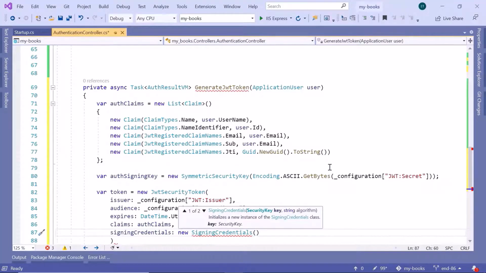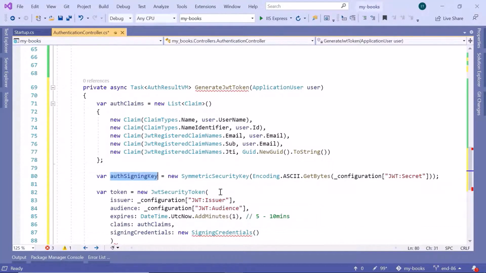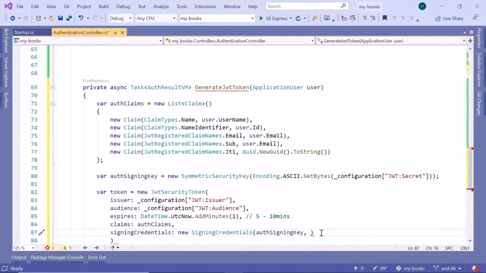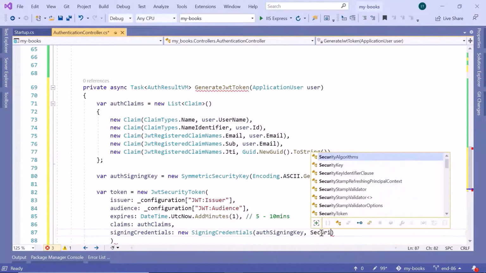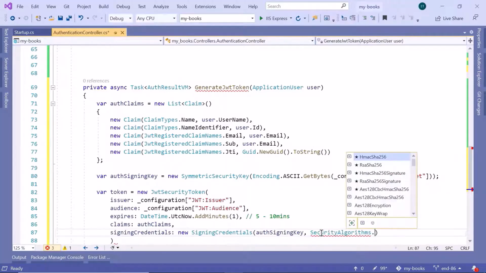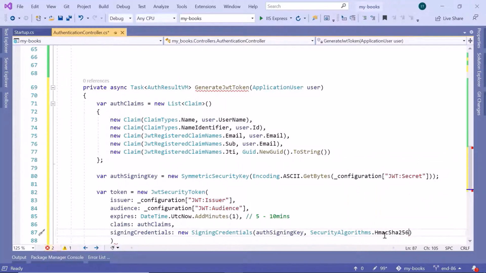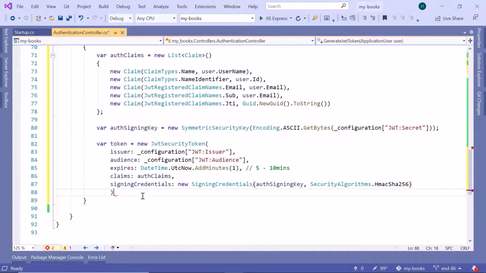The first parameter is going to be the auth signing key, and the second parameter is going to be the algorithm. So for that, I'll just type in here SecurityAlgorithms dot, and then I'll choose the first option, so HMAC, then 256. At the end, I'll just add a semicolon.